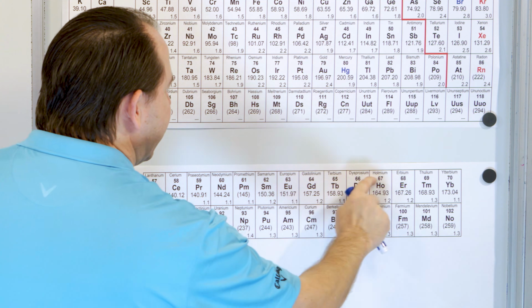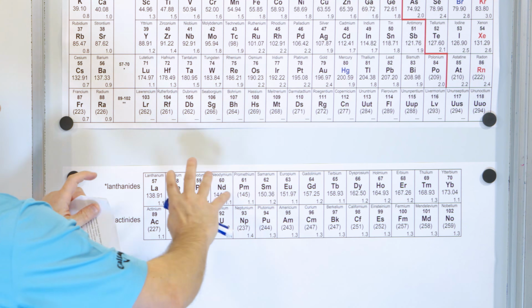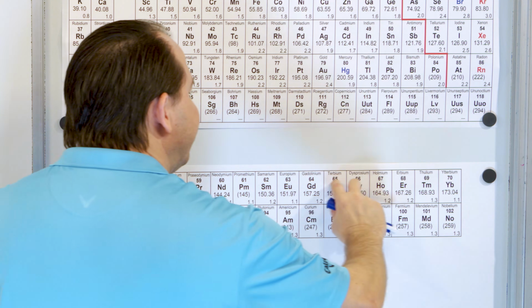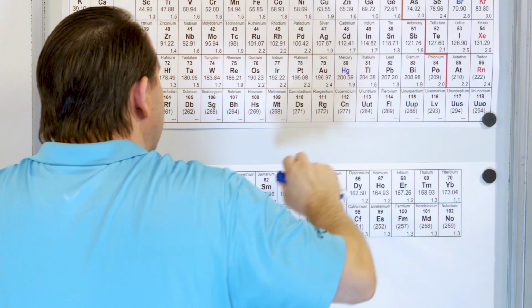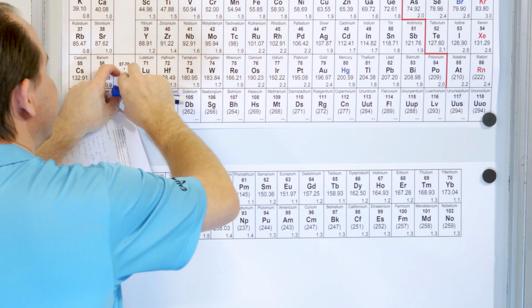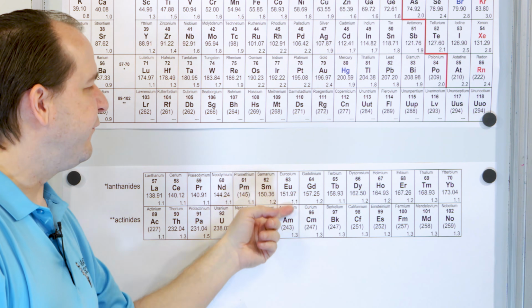And we have, these are fairly heavy elements here. And the way this table is constructed is that this entire two rows here fits inside of here and pushes this table off to the right. And this kind of fits inside of here. Now, the reason we draw these two rows down below is because if we draw the table all spread out, then I can't fit it on the page.